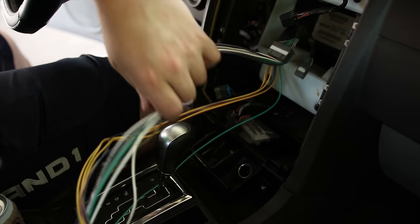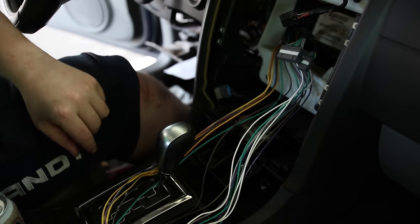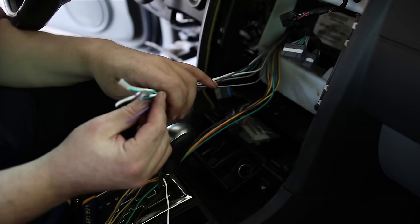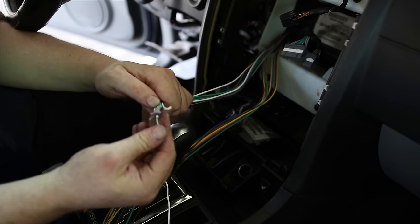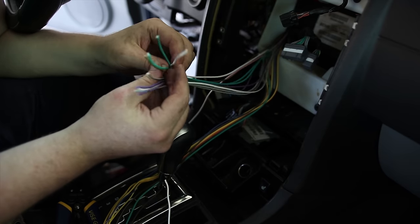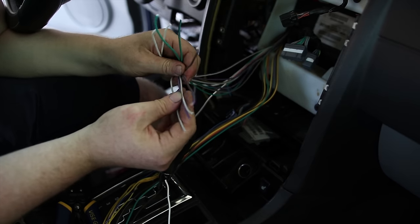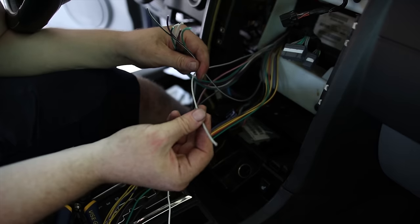So now I'm going to just cut some lengths that are workable, but that I can stuff back into here. All right. And these are all for speaker wires. Wow, I did a poor job on that. Well, we'll fix that later. Anyway, the ones I'm going to need are left front. Don't know what that is. Left front, so it's those two. Left rear, right rear. Don't know what that is. Right front, and right front.